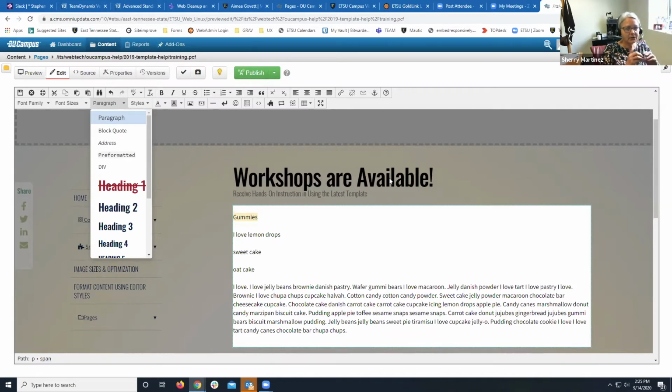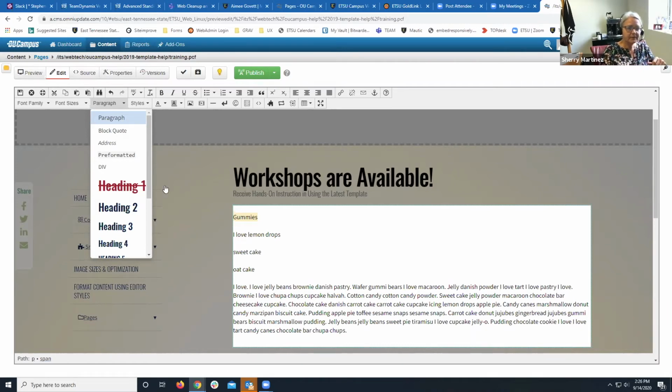Okay, headings are not for style. They are for your content to be laid out in somewhat of an outline form. This way, headings are good for search engines. They're also good for people that have a sight impairment. If their computer is reading this page, it will pick up on headings, and so they can drop from one heading to the next without having to listen to the information about that heading. So if they don't want to hear about gummies, they can drop down to lemon drops.